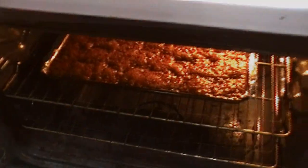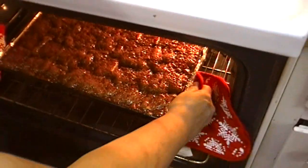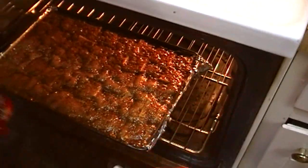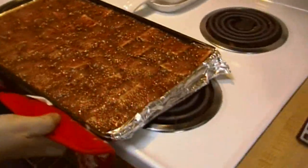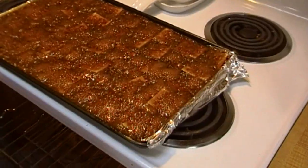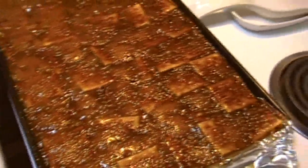We'll be back. This is ready to come out. Now be very careful because you've got molten sugar here, and you don't want to get it on your hands. Now you're going to have to let this cool for just a couple minutes before we move on.